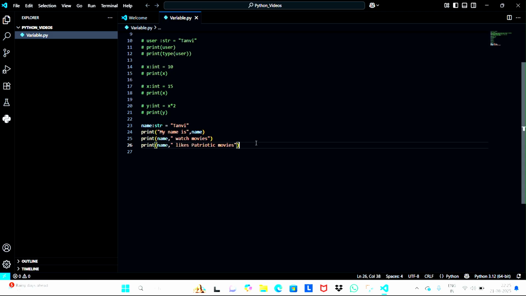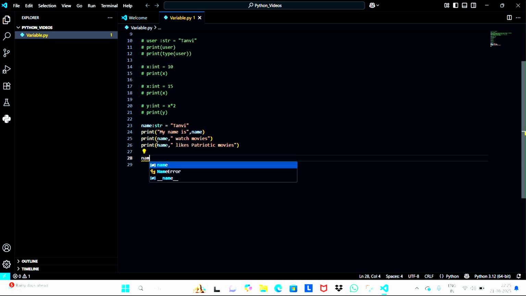Then further, if I go for another variable, I mean, if I want to update this variable, what can I do? Name of type string, then double quotes. So see, what will happen?